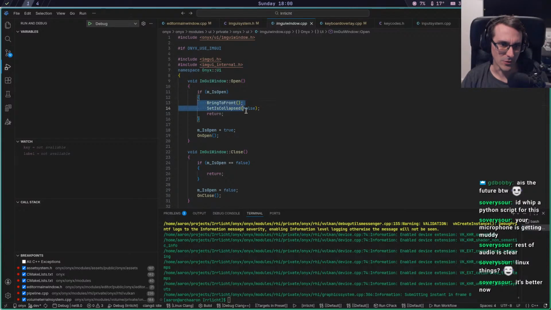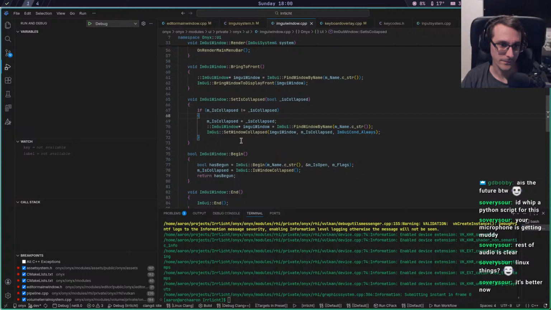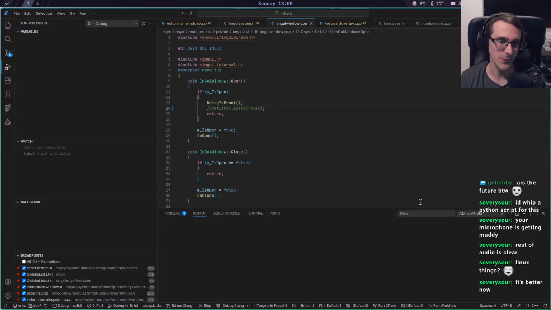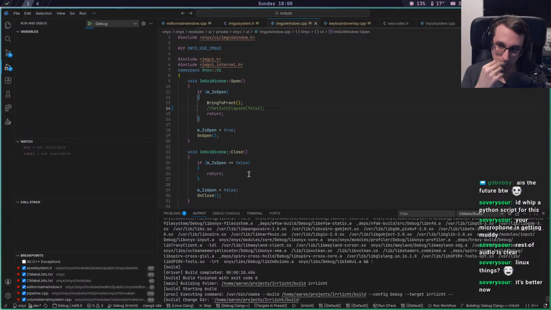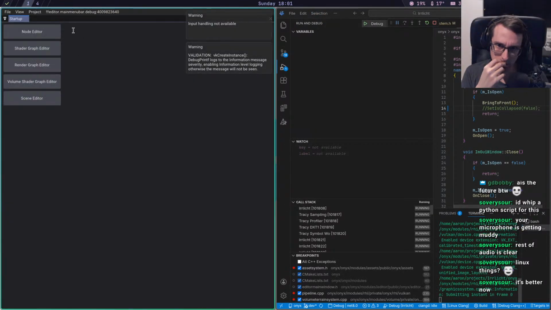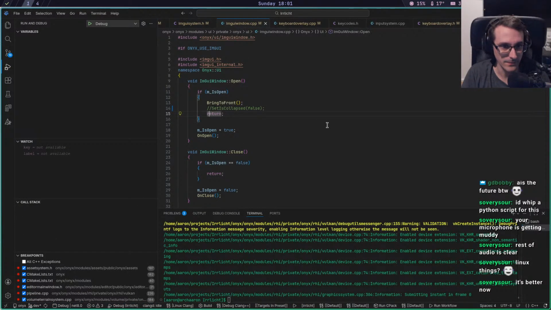It's one of those probably that rigs it. Could be, let's try that one first. It's one of those two. Okay, I guess it's the bring to front then.